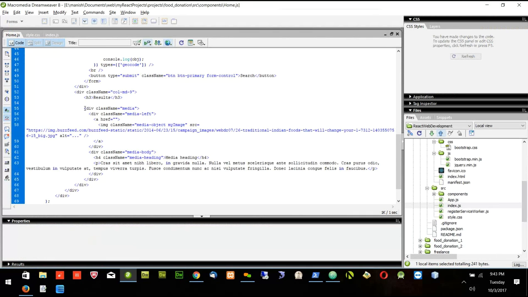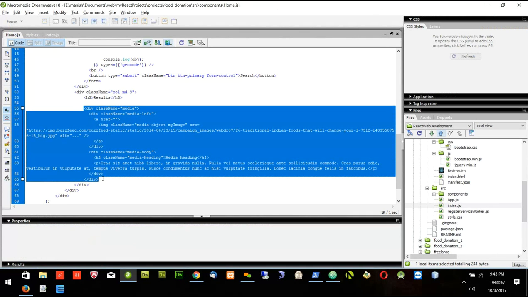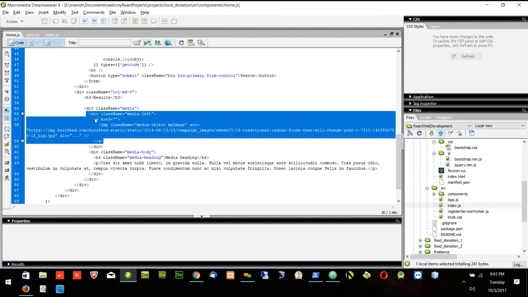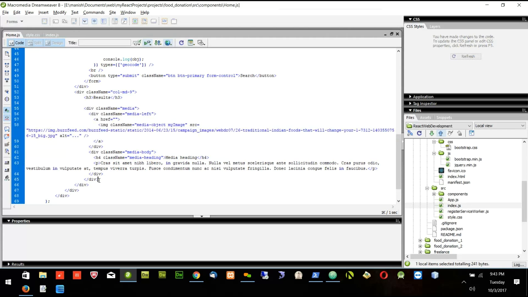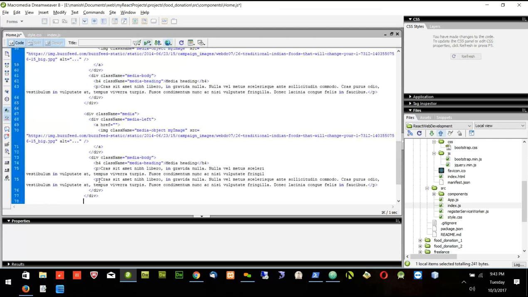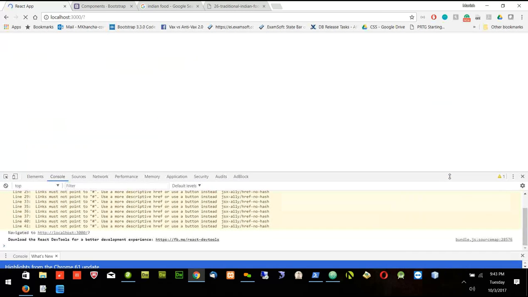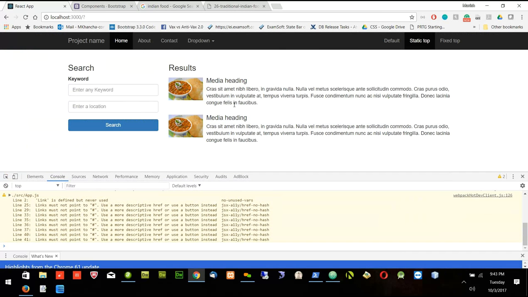Let's try to copy one more time. This div tag is closing here. This div tag is closing here. And so let's put one more time. So I can see a couple of times. Okay, so I'm able to see the results. In reality, we will be showing the results here like this, or maybe we will improve this results part. Right now, I'm just showing a dummy kind of skeleton.